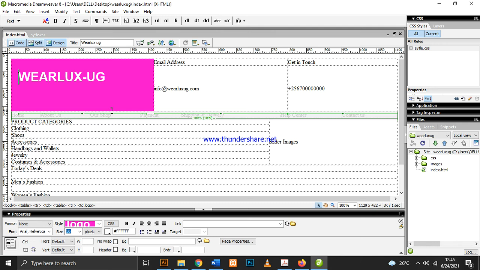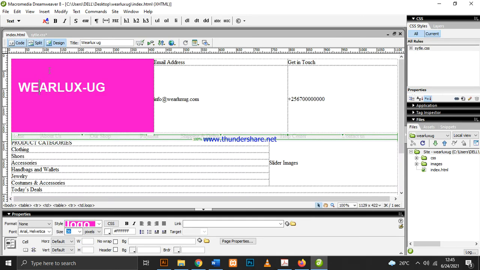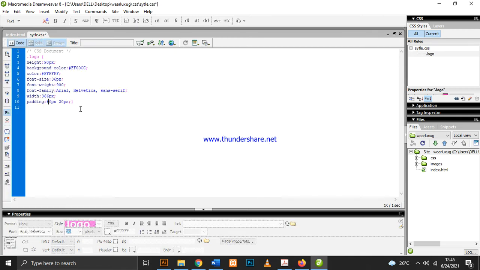So when I come back, you find that this part here has become bigger. Now when I make it 60, I come back, you will find I'm making it bigger. So this is the padding. But I want all my padding to be 20.